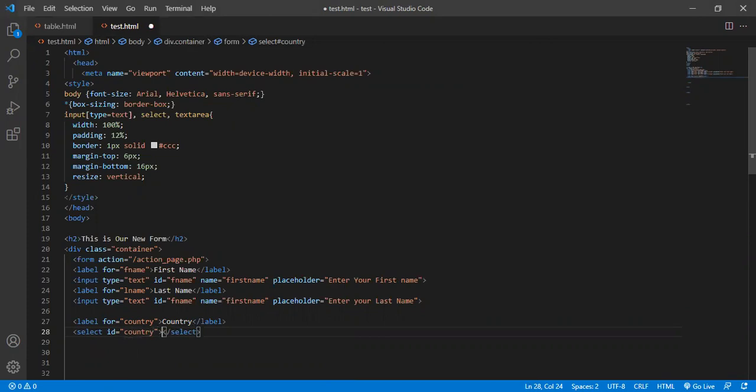Over here, while we're giving a select ID of country, then we give it a country name. The select ID with a name. Name should be country.